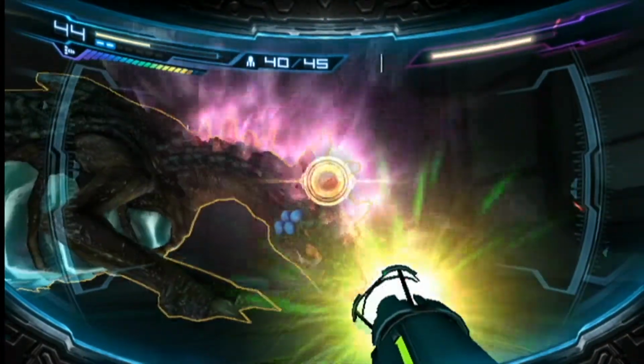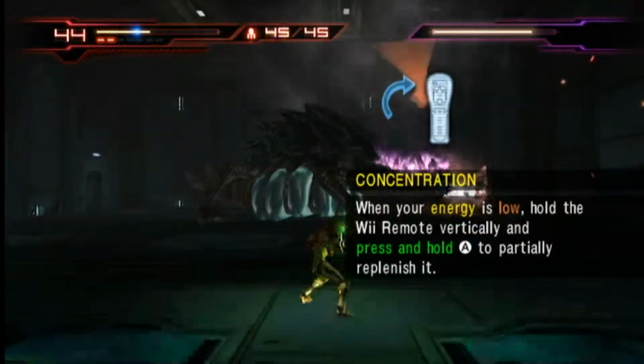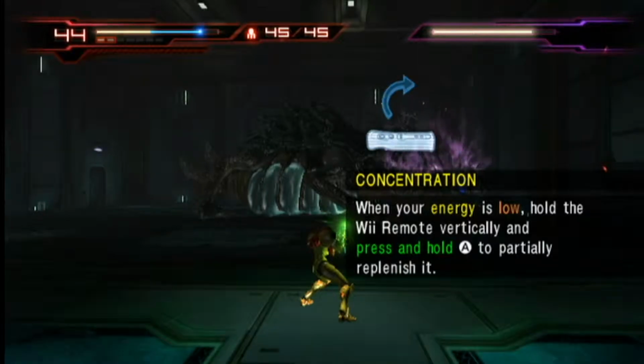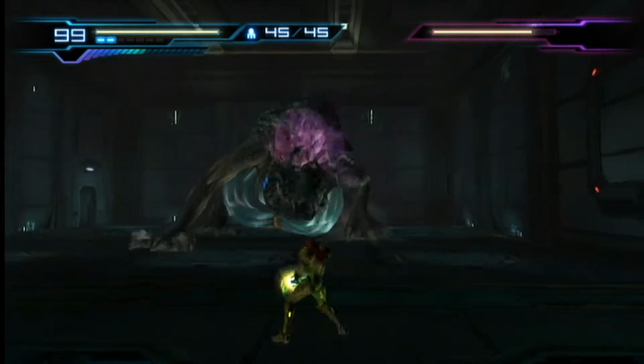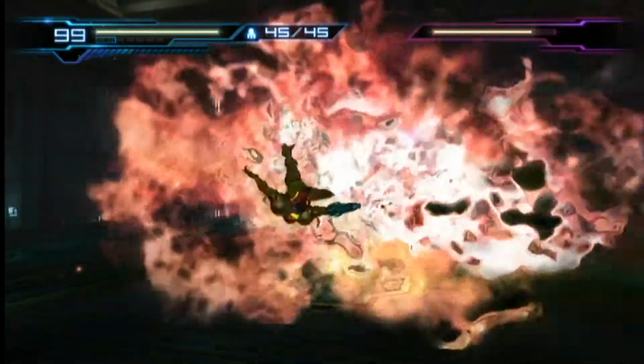And now go in. Oh god, yeah. Oh, we still got it, but I'm gonna have to concentrate. Come on. Luckily, she's breathing the other way. Come on. Whew. And we get 2 energy tanks back for that. Okay, I think I can just hurt it with the plasma beam now.